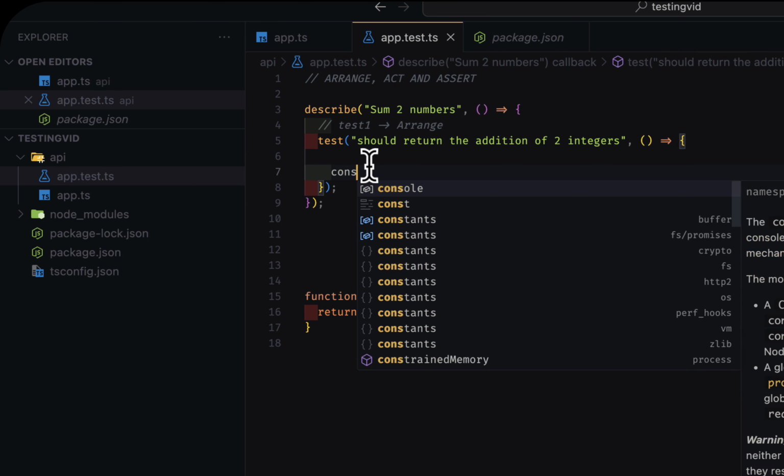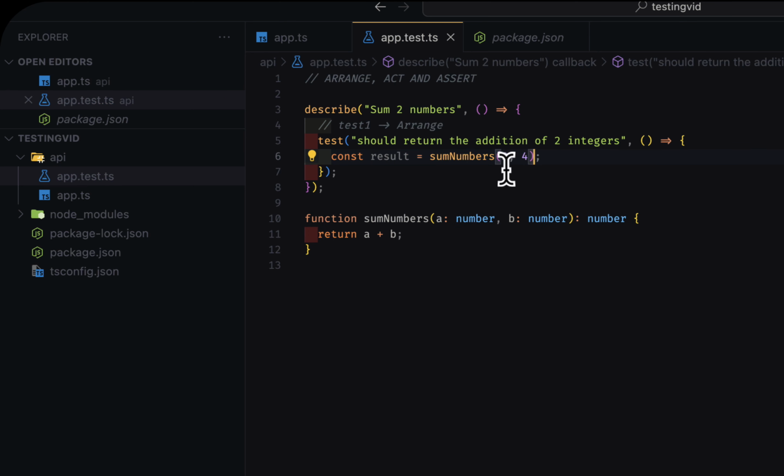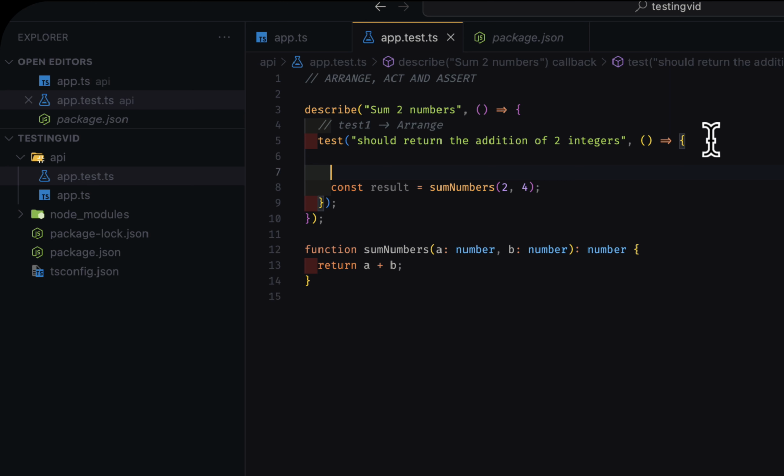I'll declare a variable called const. Let's call it result equals sumNumbers. Then we can pass in our arguments as 2 and 4, because it's expecting 2 arguments, because we declared 2 parameters here. So this can be referred to as the act because we want to execute this function, right?